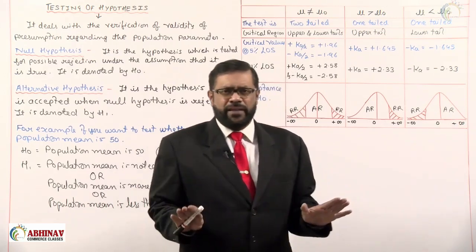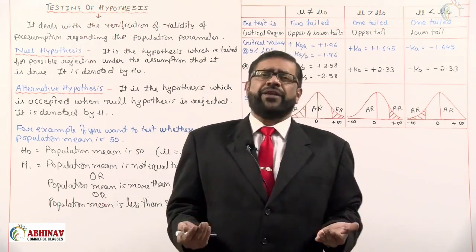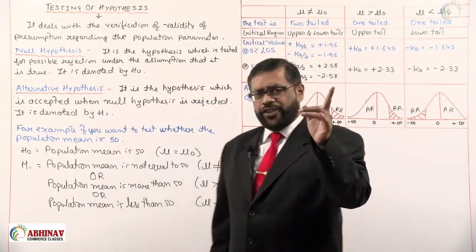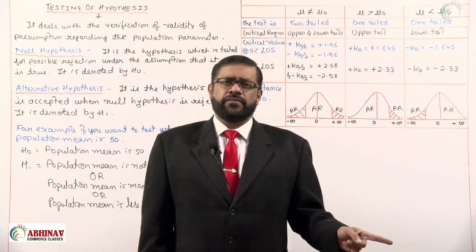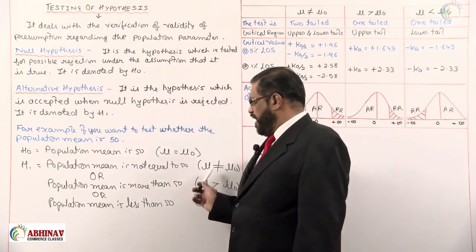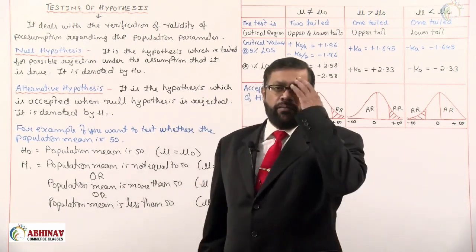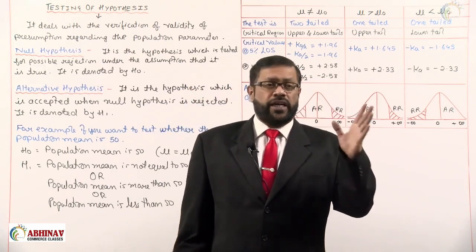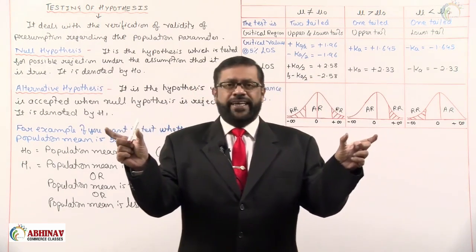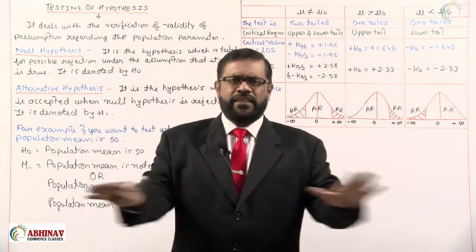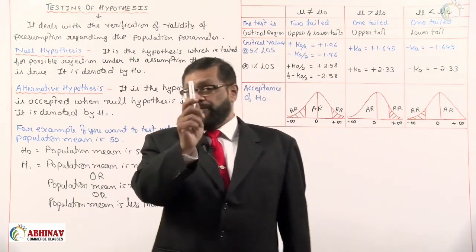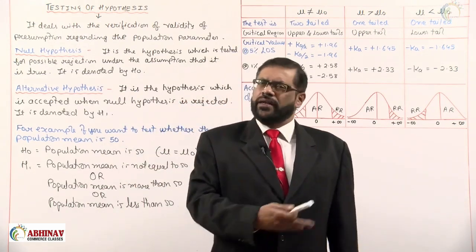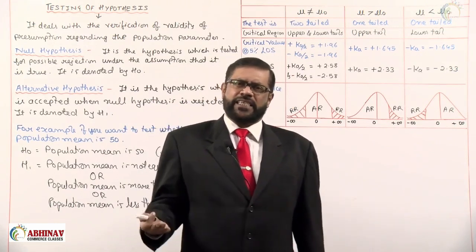So it's very simple. How to start the verification is all based on the H1 that you write. If you go wrong in writing H0 and H1, the whole thing goes wrong. I repeat, if H1 is not equal to, remember it's a two-tail test, upper and lower tail. If the answer lies in the shaded area, reject your null hypothesis. If it is more than, upper tail. If it is less than, lower tail. This is what one should remember. How to solve the problems and get the answers, we'll see.